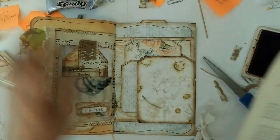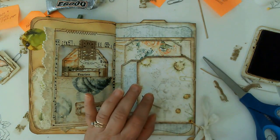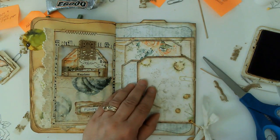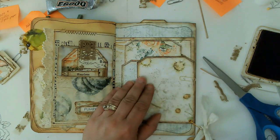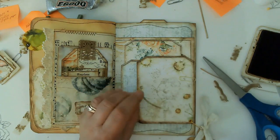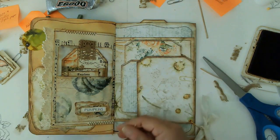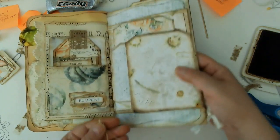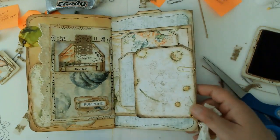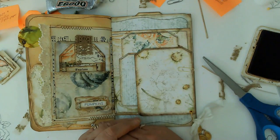I think I will let you go today just for the sake of time. The only other video I'll do is I want to do a dangle — one of those long ones with lots of ribbon and stuff in it, and then probably some spine dangles. Some dangles to go off of the wax thread that's at the bottom of each of the signatures. That is it, guys. Thank you so much for watching. Take care. Bye-bye.